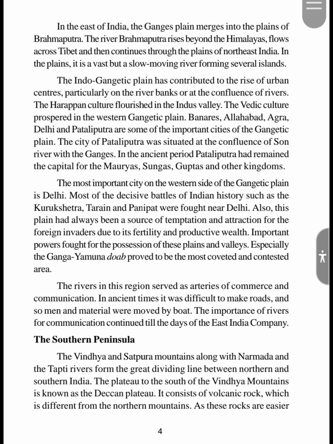Third, the southern peninsula. The Vindhya and Satpura mountains along with the Narmada and the Tapti rivers form the great dividing line between northern and southern India. The plateau to the south of the Vindhya mountains is known as the Deccan Plateau. It consists of volcanic rock, which is different from the northern mountains.